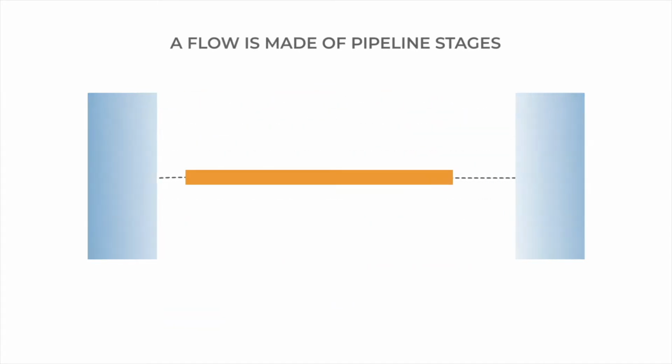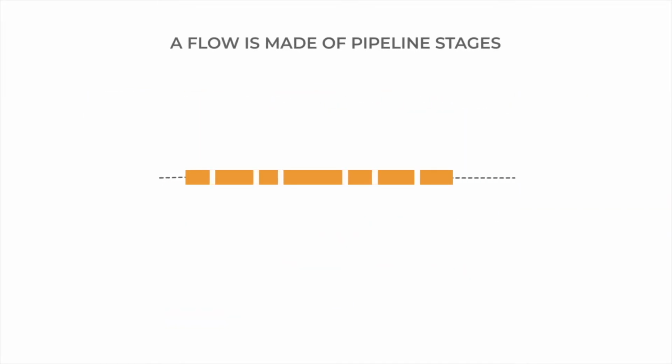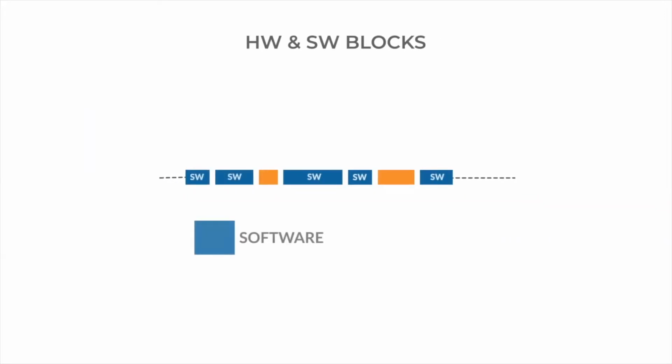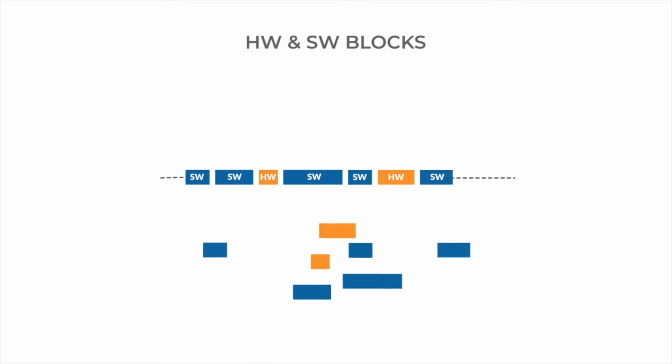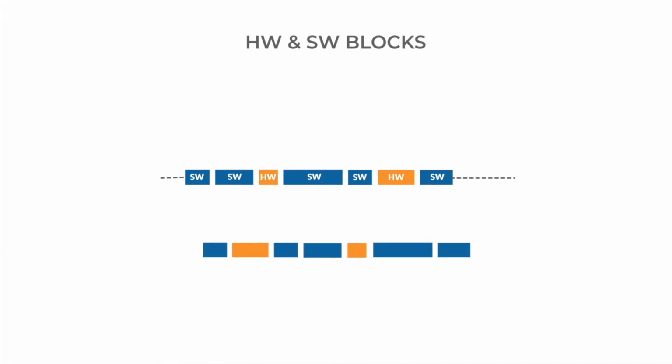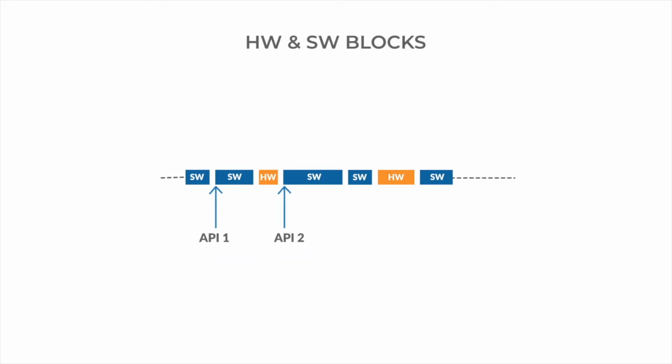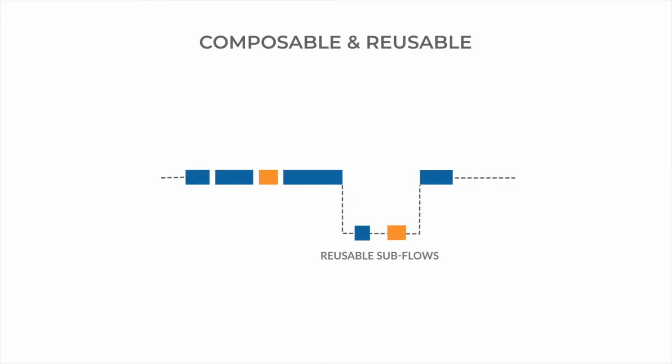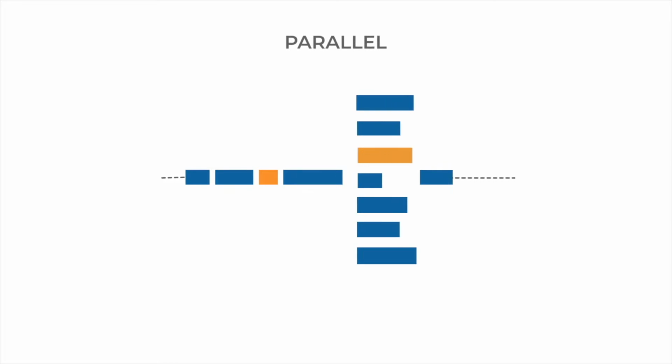Typically, a flow is broken down into pipeline stages. Depending on the function, some stages of the pipeline can be implemented in software, leveraging classical cores, while others can be implemented on hardware accelerator blocks, such as compression engines, pattern matcher engines, and so on. FunOS makes it easy to mix and match software routines and hardware blocks. The API, whether to run a function on software or hardware, is the same. The APIs are also composable, making it possible to break down a flow into reusable subflows. Further, the APIs are asynchronous, enabling tasks to be easily and quickly organized.